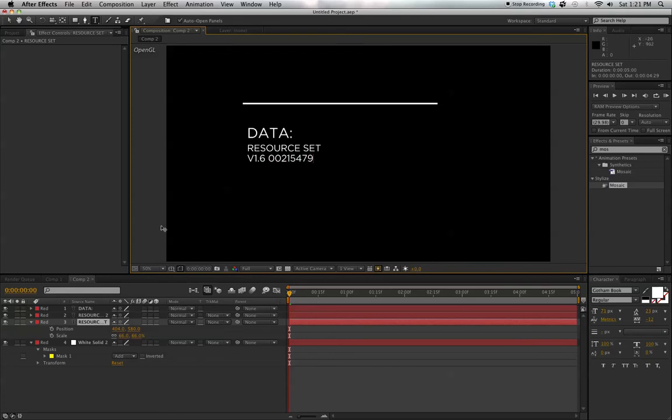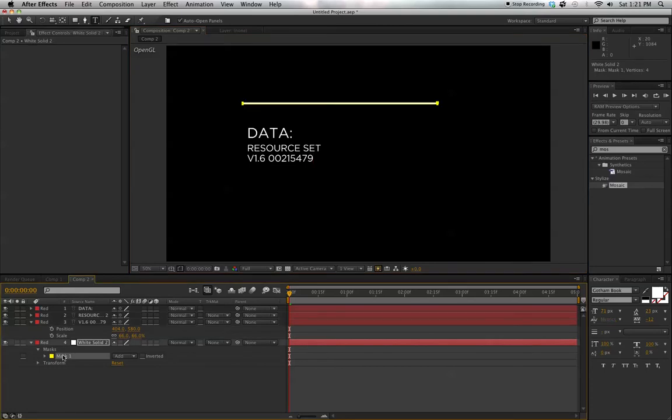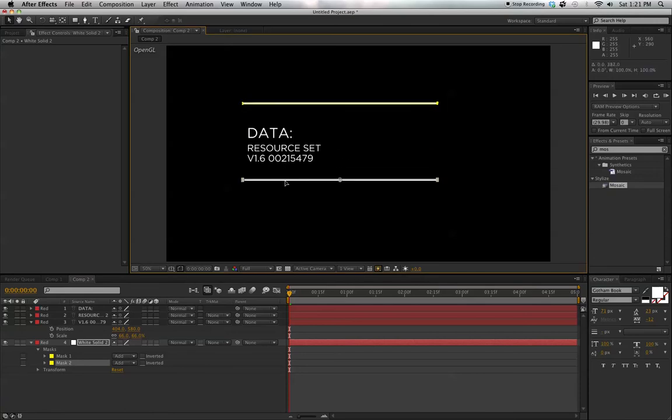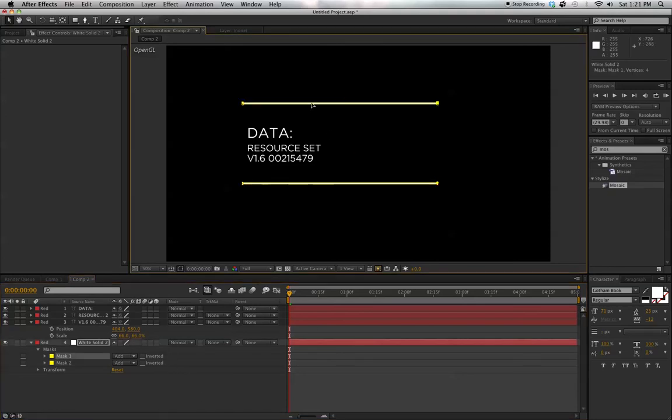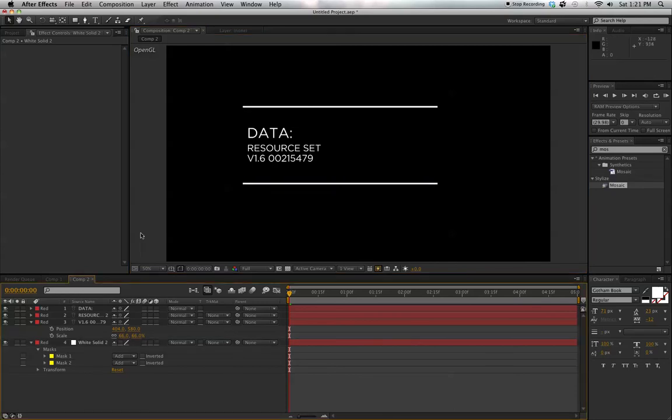That looks pretty cool, huh? So, anyways, I'll duplicate the mask layer. Double click on a grab, hold shift, and bring it down. So now I have my little data field, and I want to composite this into another shot maybe.